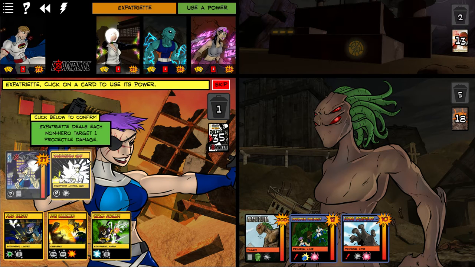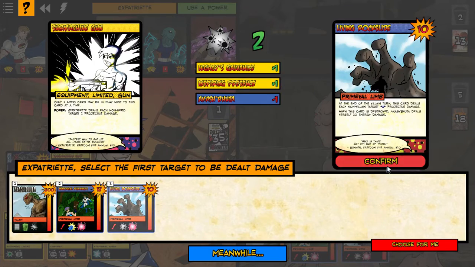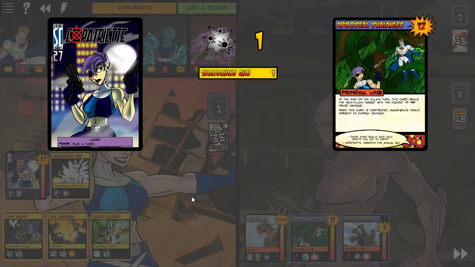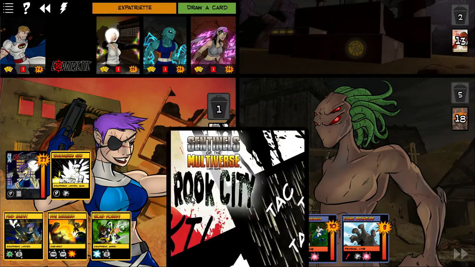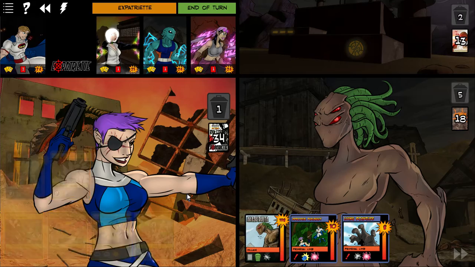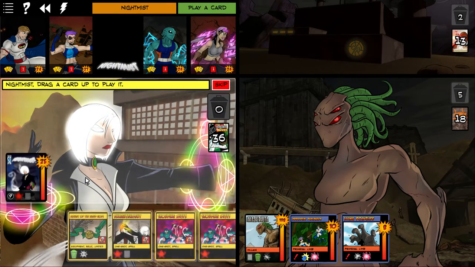So this is not the greatest thing, but I want to save Pride and Prejudice for when I can get them both out rather quickly. So 2 damage. In case you're wondering about Pride and Prejudice, they do 2 damage to a single target. Quick Draw. That allows me to summon 1, so I actually could have gotten them both out, but it's one of those hindsight things, I guess.